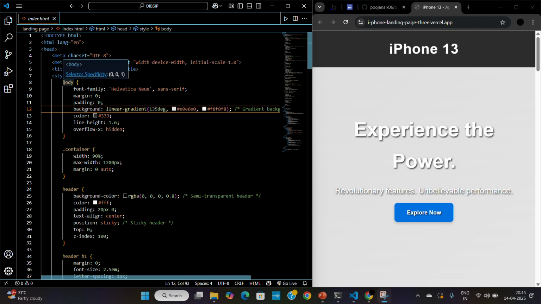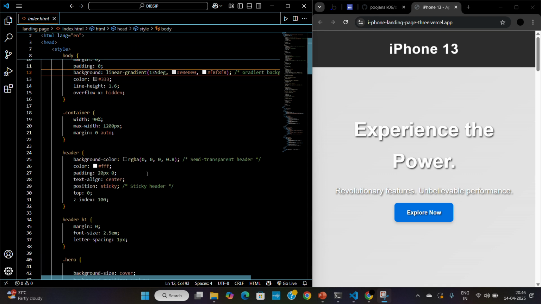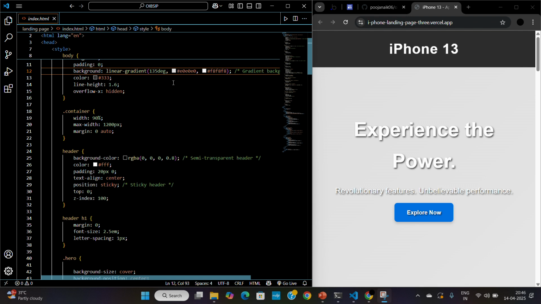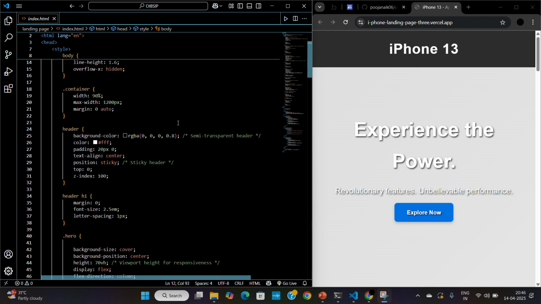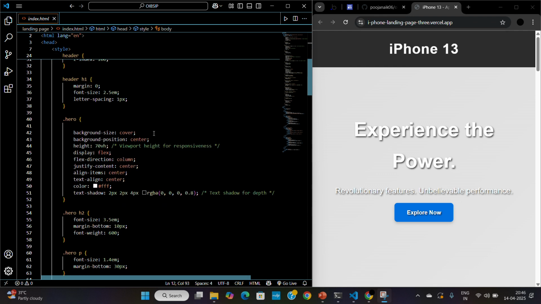Next, inside the style tag, I have declared a body section wherein everything inside the body tag is what we see on the actual web page. Now, the page layout. So, the header is basically like this part of the web page. Here, iPhone 13 and black background, which I have specified over here. Background color is black, and the color of the font is supposed to be white, which is actually white over here.